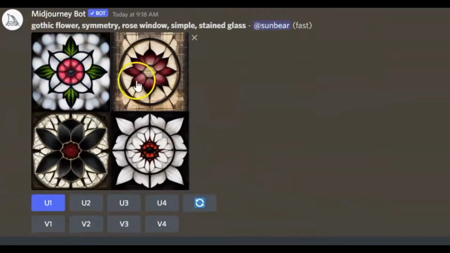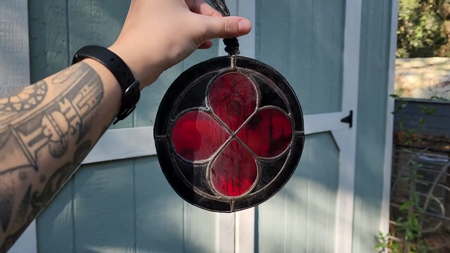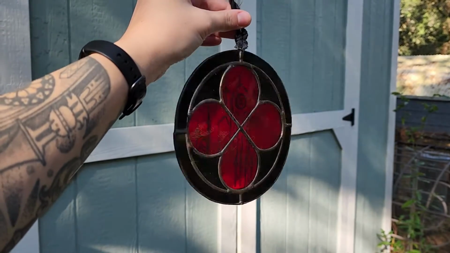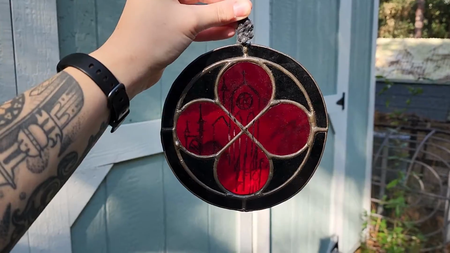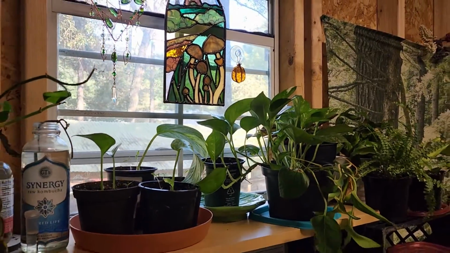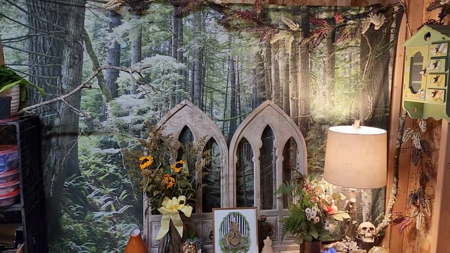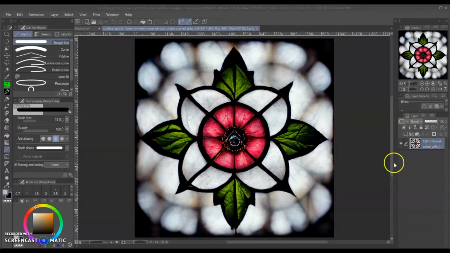The new options that were created were much closer to what I was envisioning, and the upper left especially caught my eye because it reminded me a lot of this Gothic piece I made when I first started doing stained glass. I absolutely love Gothic architecture, but I didn't like those colors because my whole studio is very natural, greens and plants, so it just never fit.